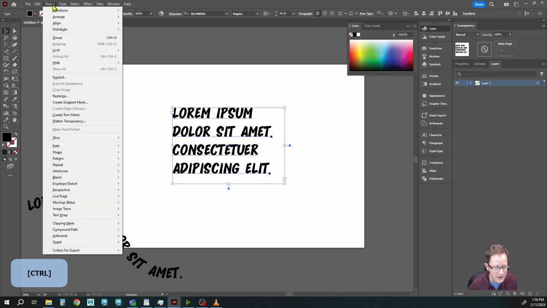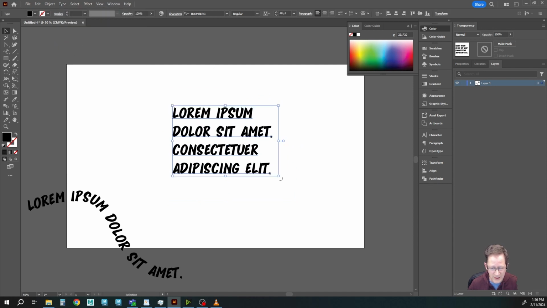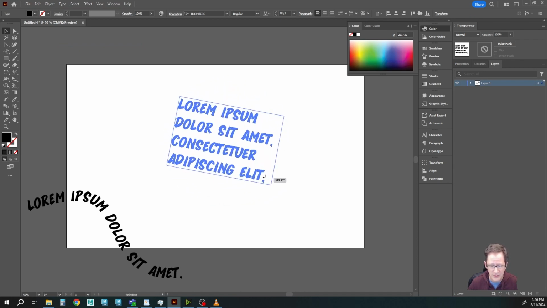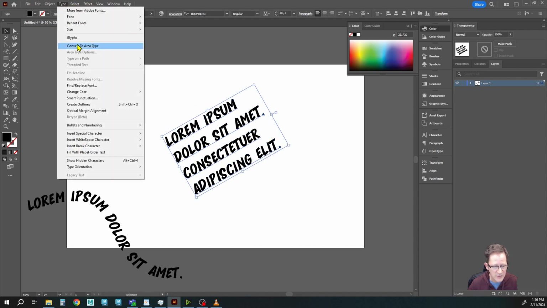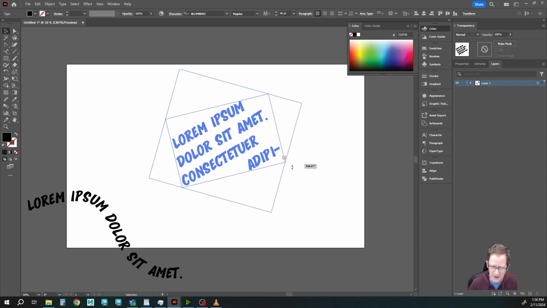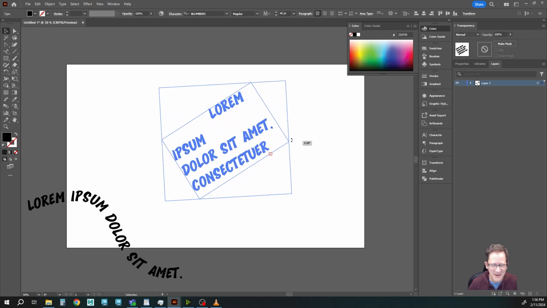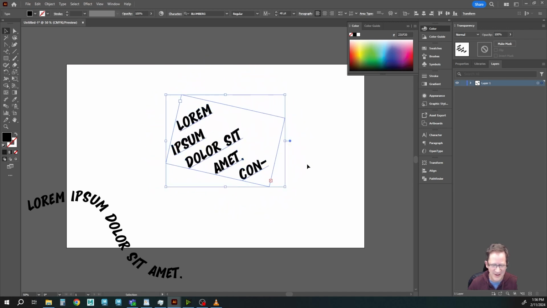However, we can change this to a different type, convert to point type, and we click on that. Now if we rotate it, all the letters are now moving around like so. So we can change the type of text. So point type, we could also change it back to area type. Oh, well, that's interesting. So it's not going to change it. Oh, there we go. That's interesting. Now it knows that it likes this orientation, and it's going to keep it that way.